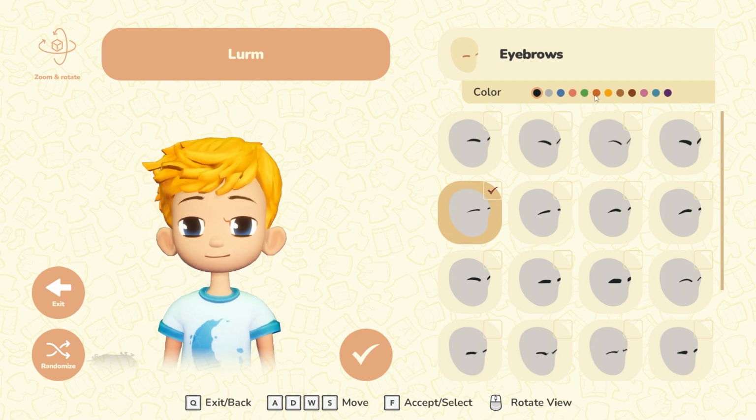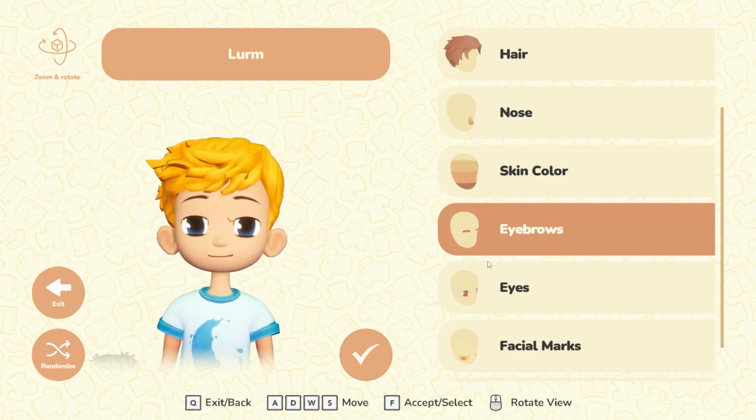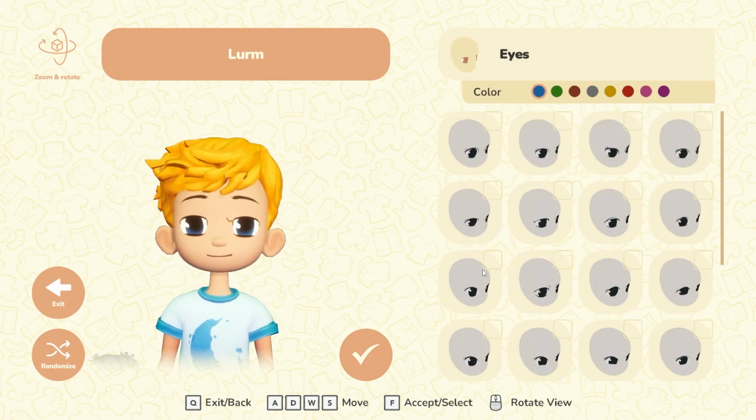The eyebrows are great. You can choose the color of your eyebrows, much the same as the hair. I don't think that eyebrows always have to, as a hard and fast rule, be the same color as the hair. I think it's pretty acceptable to make the eyebrows a darker color and the hair a lighter color. Looks good. Then you get to pick eyes.